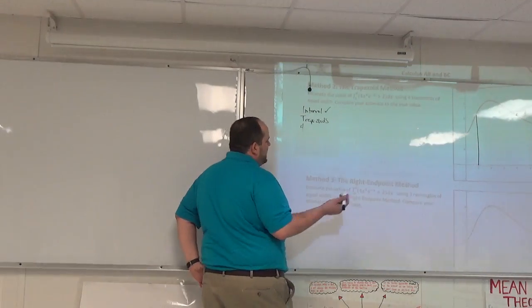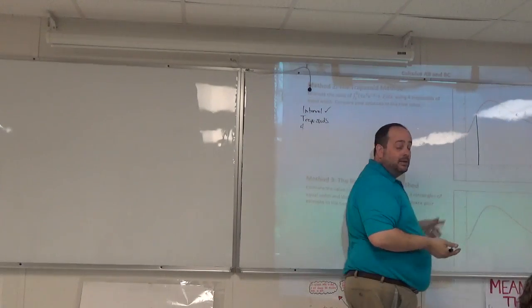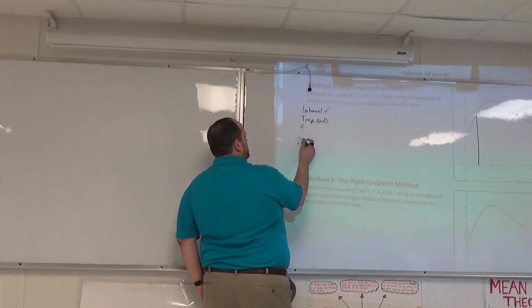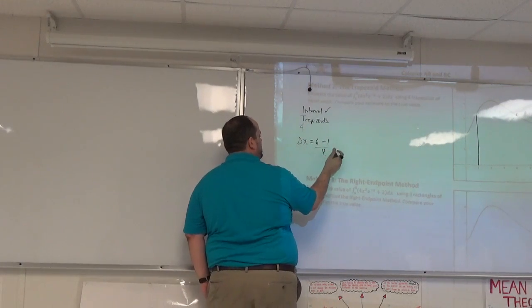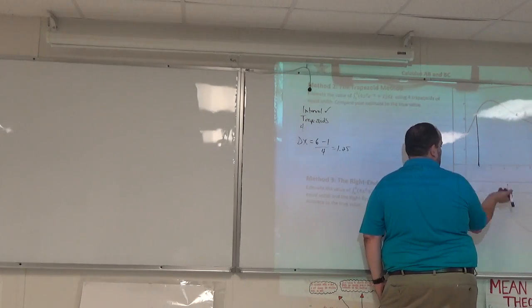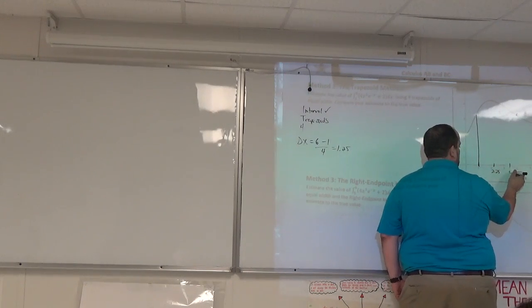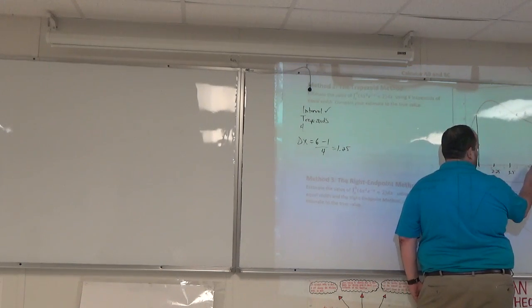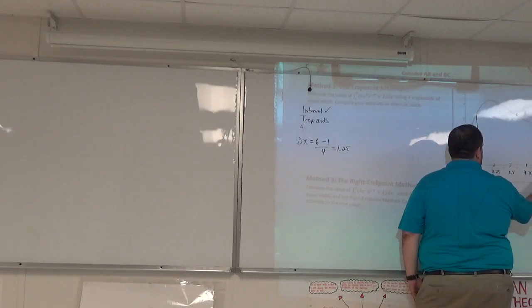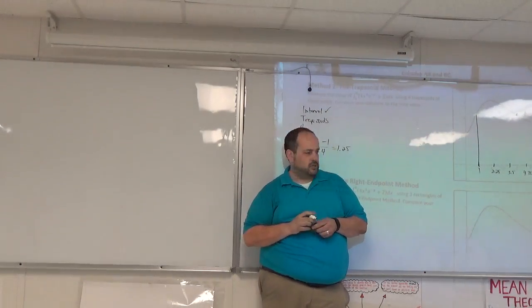So my first question for you guys is, how wide is each trapezoid going to be? We're going from 1 to 6, the width has to be 1.25. So some people say, okay, delta x is going to be 6 minus 1 over 4, 1.25. So when I do my partitioning, I start at 1, and this interval ends at 2.25. Then we go from 2.25 over to 3.5. From 3.5, we're going to go over to 4.75. And from 4.75, we go all the way over to 6, and we ended in the right place. Good, I know we're moving in the right direction.